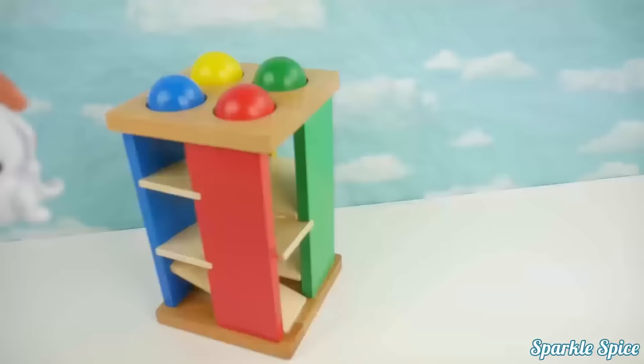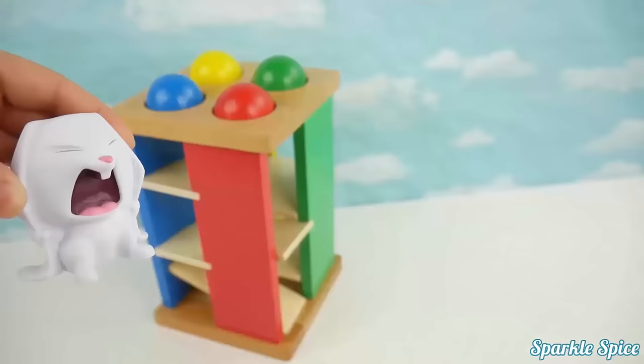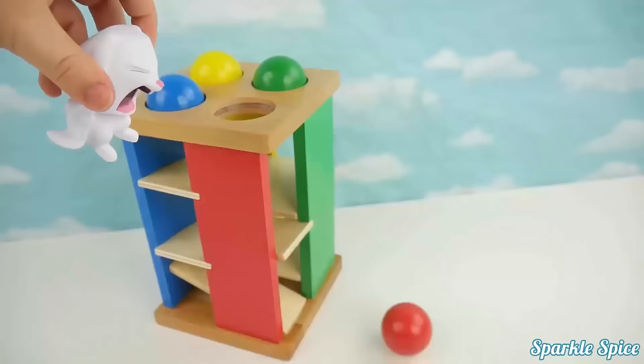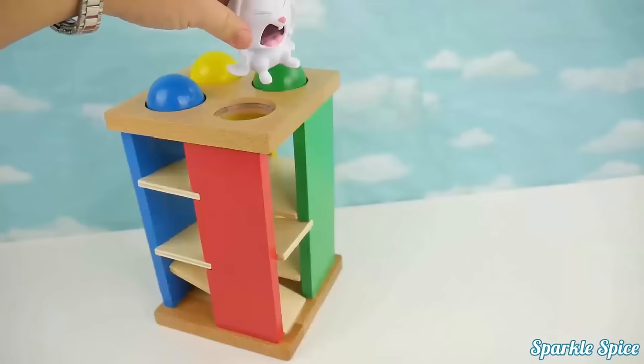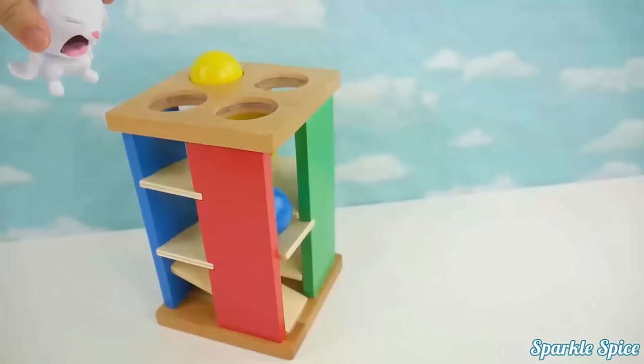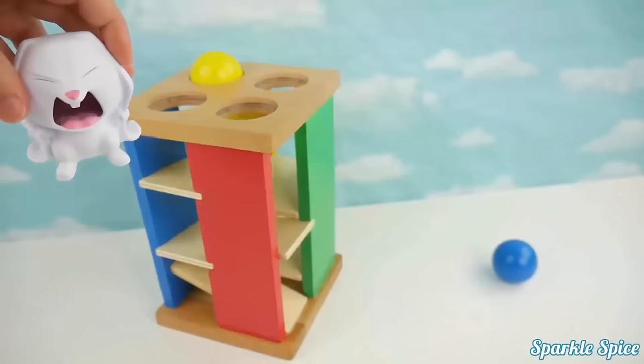Hey, that looked like so much fun. Do you think I could stomp those colored balls through the maze? Sure, Snowball, give it a try. All right, I'll start with this red one. Wow, look at it roll. Now the green one. Yeah, all right. Blue one next. That only took one stomp. All right, last one. Better make it good. Yellow ball.